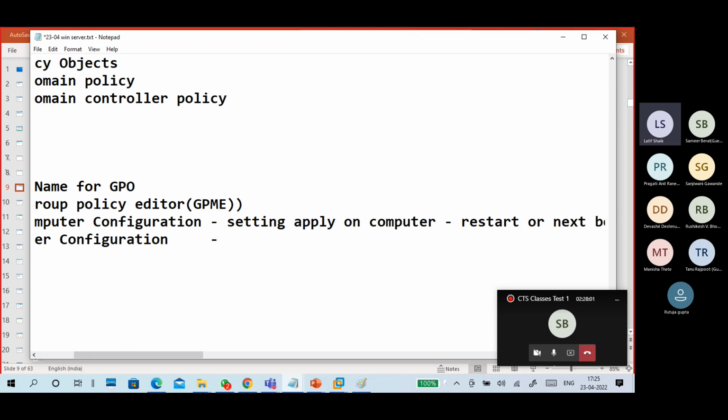In user configuration, the settings you do here apply on the user. Okay, so it requires sign out and sign in.